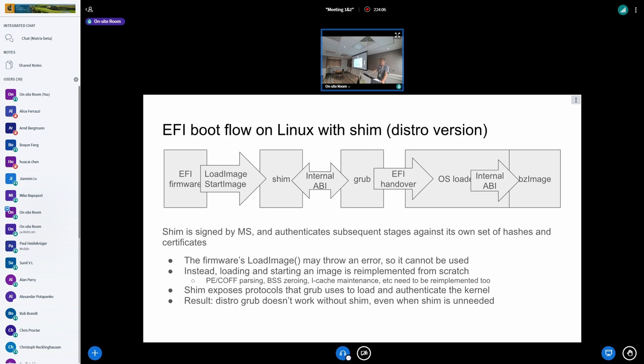So one thing I didn't mention here: load image is also, and this is actually defined in the TCG spec, the Trusted Computing spec, what under the hood will do the authentication, but also do the measurement into the TPM. Which means that if you're going to roll your own load image, then suddenly you have to reason about, am I on a platform that does measurements? What is the policy? If it's just pure TCG measured boot for EFI as it is defined, then it's all fine. But now with confidential computing, we'll have four different ways of doing attestation and measurement. And now all of a sudden load image has to be aware of, oh, this could be DICE attestation, oh, this could be DRTM, oh, this could be something else. So basically by violating the layers like this, we're opening a can of worms that really should be closed.